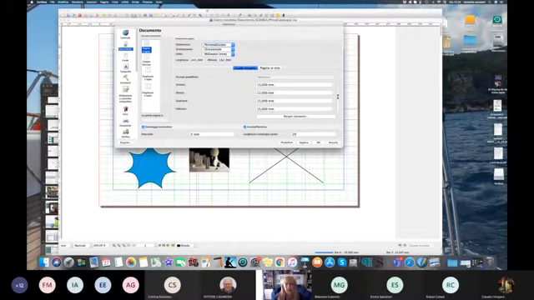Then you have to decide the measure unit, and I decided on millimeters. You can choose points, millimeters, inches, centimeters, and so on. It's easy for us to use millimeters or centimeters because we use this kind of unit, but you can also have inches, whatever you want. And in our case, I put here the medium size of the screen of a tablet: 243 millimeters width and 162 height.